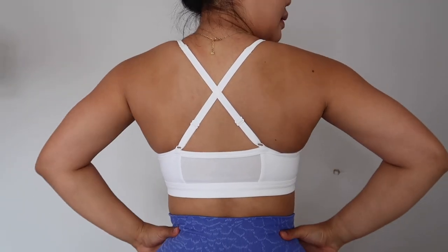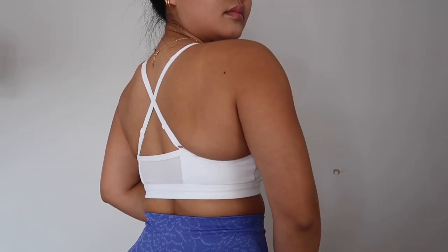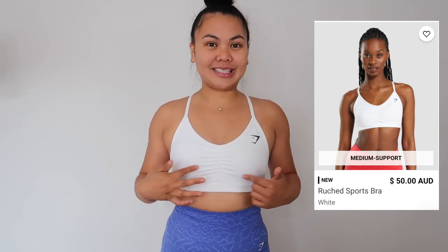The lighting keeps changing. I love this one. This is literally one of my favorite things that I got from this entire thing. It's just so versatile. I'm so happy that it's not see-through. The padding is really thick, so if you're thinking of getting this specific sports bra, don't hesitate because honestly it is not see-through at all. You cannot see anything. I love it.